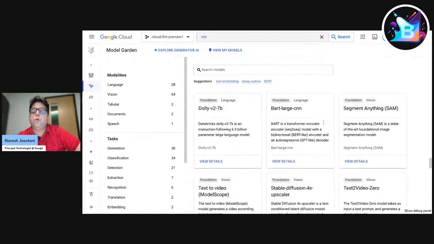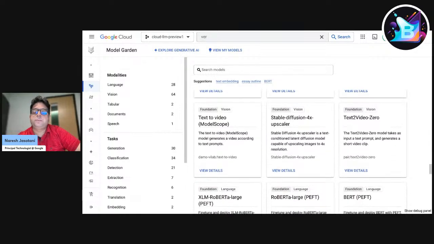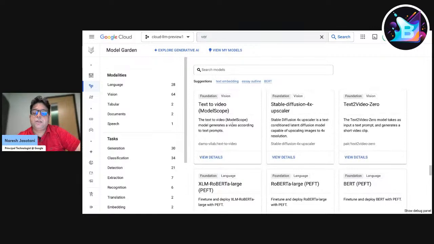There are a lot of open source models for images. And normally, whenever I do image demos, some of the questions are related to text to video as well. So there is a model known as ModelScope, a text to video, which is available directly on Model Garden as well. Now, with that said, I'm ready to take questions, and I see one question already here.